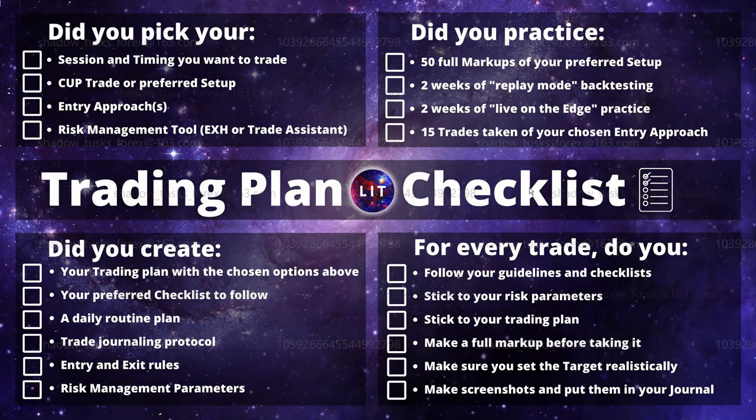So if you only trade the cup trade setup, okay, if you have 5 currency pairs a day and you're only focusing on the London cup trade, then technically you already should have 5, and then you can do 10 other days easily like that. You can literally do all these markups in one day if you really wanted to, if you go on trading with replay mode or something like that. That's an easy task. But at least do 50 of your preferred setup you chose earlier, right? Lovely. So we have then your next task. That will be 2 weeks of replay mode. So that will be in backtesting.